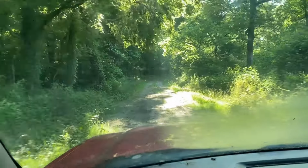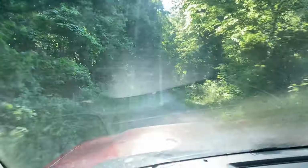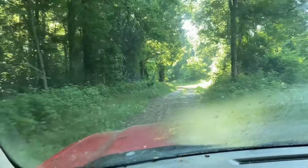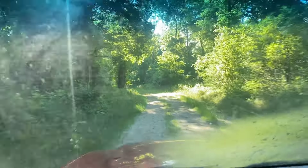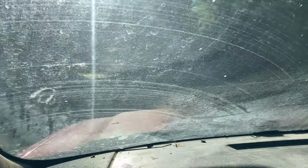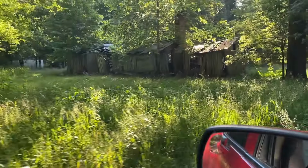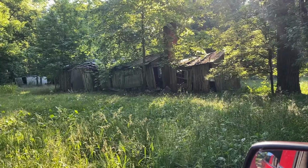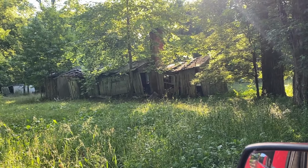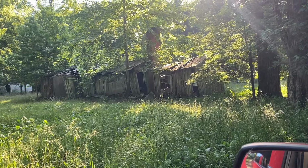Now, I'm sure this is one of the last of the house structures, but it was, after that, turned into a camp house in the beginning. But now it's just rotting down. So here's the old home place that they said that lady and her 3 sons lived. And I want to say he said 1940.